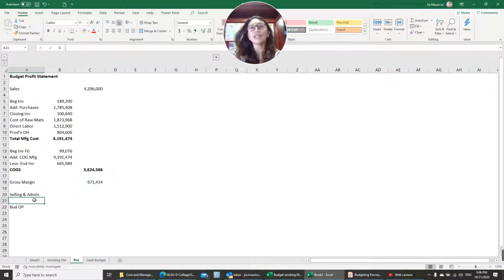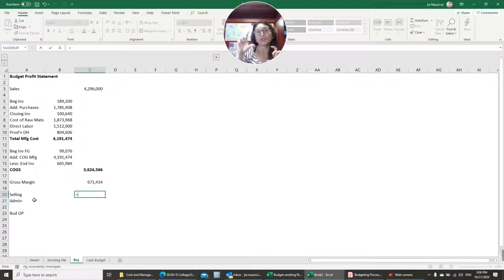Selling and admin. I would like to split this into selling. I am quite critical in seeing the different line items. I wanted to see a separate line item for marketing, distribution as applicable, selling expense, administrative expenses, because this way we can promote accountability to the different department managers or the different department heads. Because if you just lump it all together, there's a tendency for them to overlook what is their actual spend, how much is their actual cost for the period.